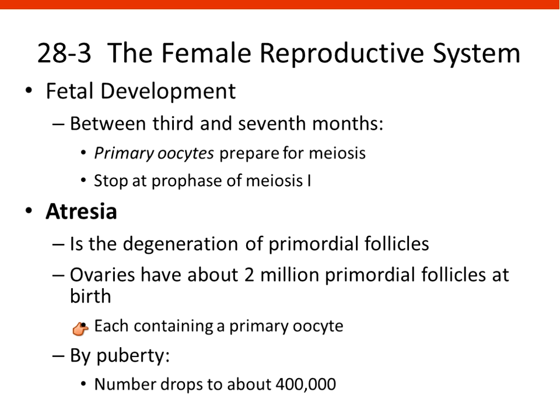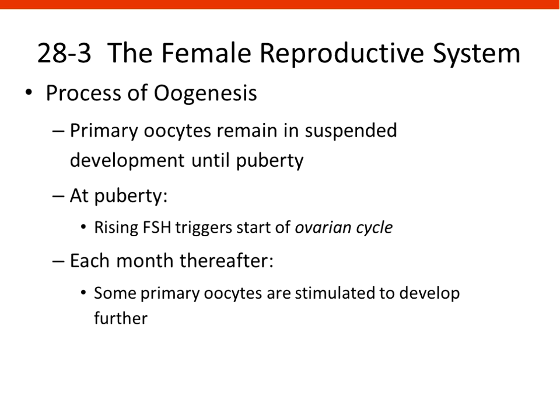that when you go through puberty, once that follicle-stimulating hormone is released, it's going to trigger some of those 2 million primordial follicles to complete meiosis I and go through meiosis II. By the time you get to puberty, that number drops drastically, and most folks only have between 400 and 450,000 eggs. Some people have a few more, some have a few less. And of those 400,000 eggs, a couple of them might get fertilized.